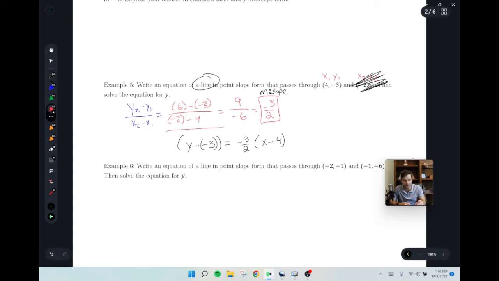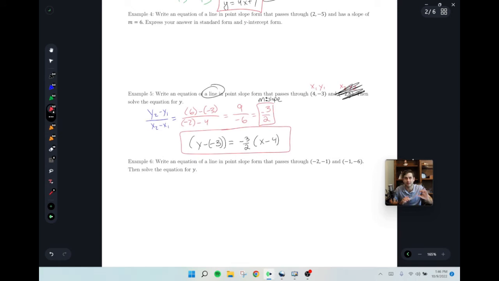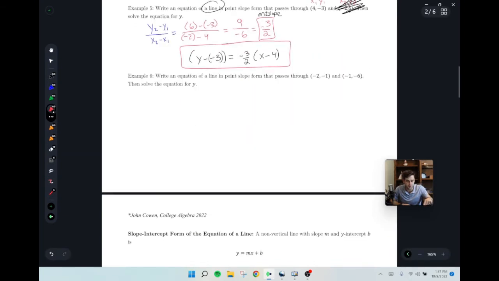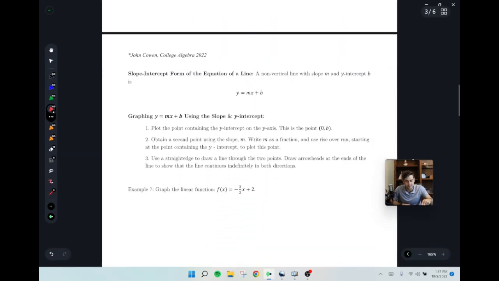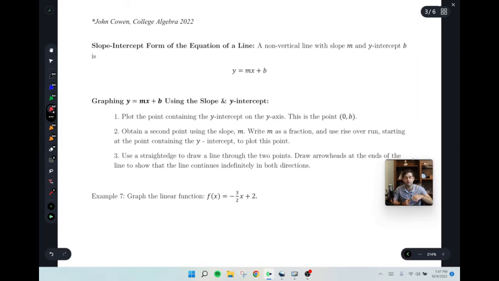We don't even have to do our distribution or anything like that. We can just leave it like that and be happy, right? Now later, if it says put it in the standard form or whatever, you might have to do a little bit of arithmetic and moving stuff over, but you can do that. I trust you. All right, here's the definition of slope-intercept form, and the reason they give it to us later is because the skills you needed to do it you already had in the algebra and moving stuff across the line.